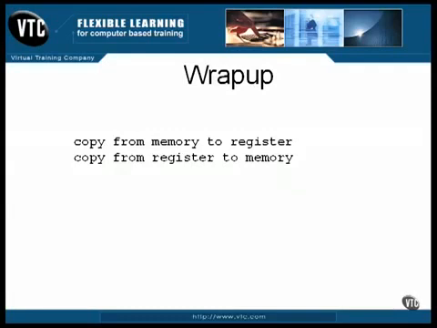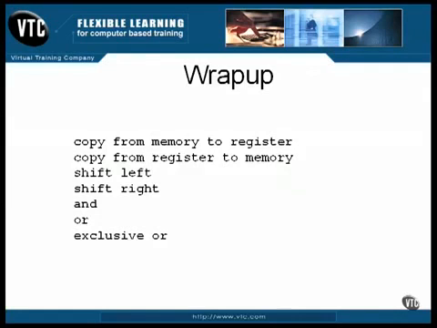You need to be able to copy values between registers and memory. Beyond that, the only operations that are absolutely necessary are shift left, shift right, and an OR or an exclusive OR. Of course, most RISC chips have a few more instructions, but this is all that is absolutely necessary. Any other operations can be built from these. For example, a comparison is simply a subtraction where the result is discarded, and a jump to another location is nothing more than an address being loaded into the instruction address register.